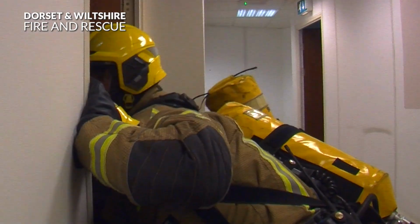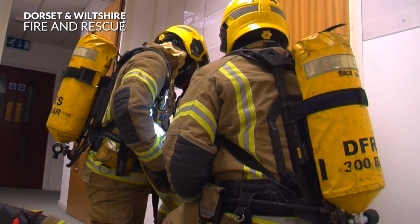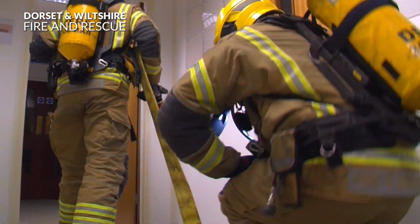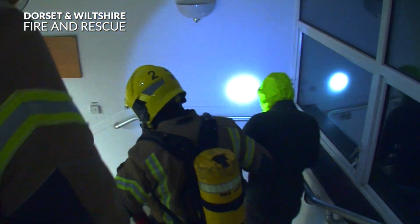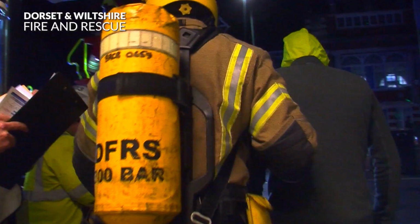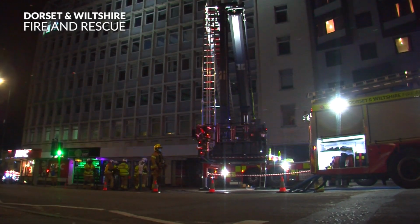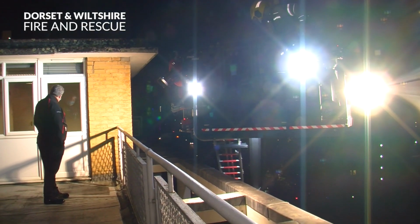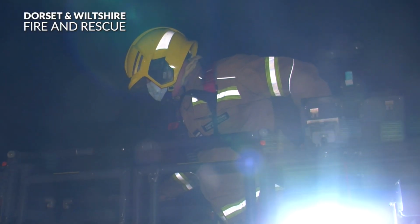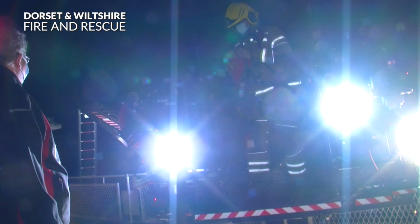We therefore ran four multi-pump exercises within the Lansdowne and Poole area of Bournemouth, Christchurch and Poole. The four exercises gave us the ability to test some of the new recommendations, but also to trial the use of technology to add increased situational awareness to the incident ground. The use of technology in new equipment could vastly aid the effectiveness of a high-rise incident.